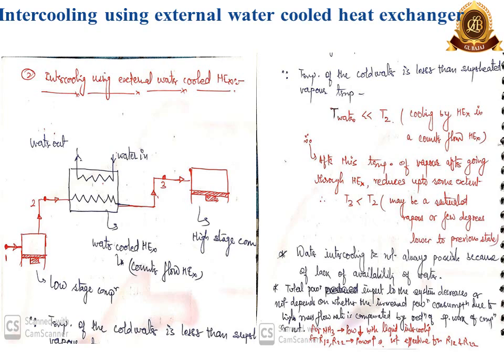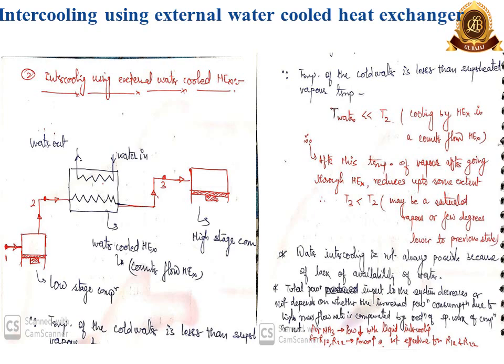superheated state, which is again supplied to a water cooled heat exchanger where the cold water comes in and exchanges heat with the superheated vapor, and the hot water goes out. After this, the temperature of the refrigerant vapor is reduced in comparison to the temperature of state 2, and it may be saturated vapor or a few degrees lower than the temperature of the superheated vapor at state 2, and then it is fed to the high stage compressor.